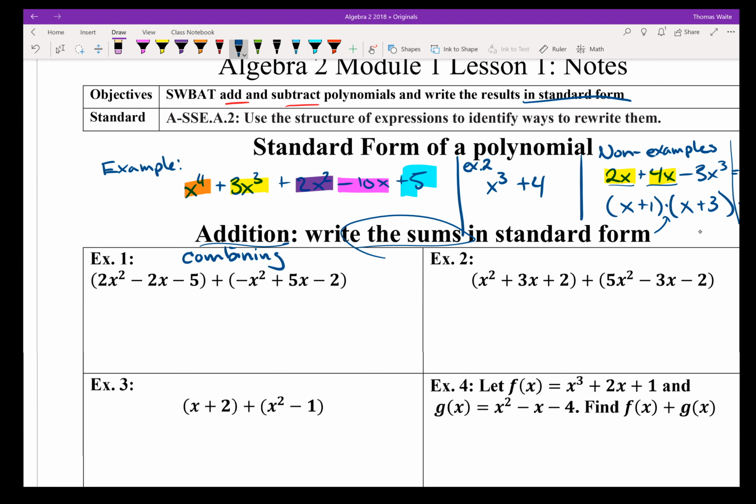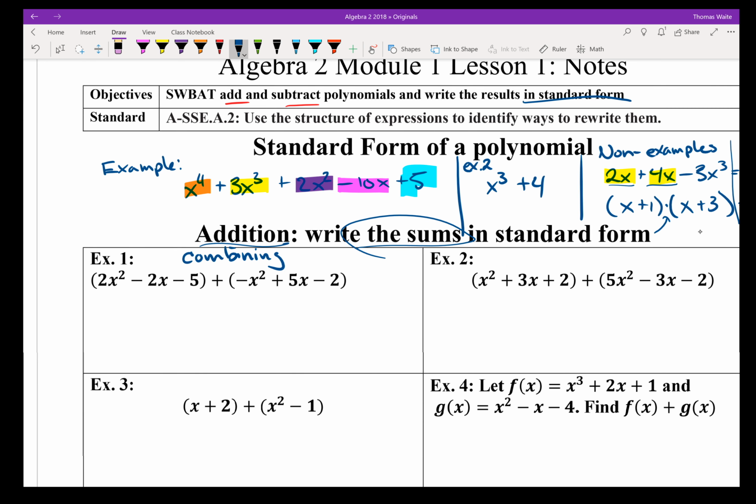Alright, so if I do this in order, my first one is going to be a 2x squared and a negative x squared. Well, if I'm just combining, I have 2x squared from the left side, and I'm taking away, we like to think of that as 1x squared. So 2x squared minus 1x squared is just 2 minus 1, which is 1. So I had 2 of this thing, and I took away one of them, and that just left me with one of them. In the orange, I see I have minus 2 x's and plus 5 x's.